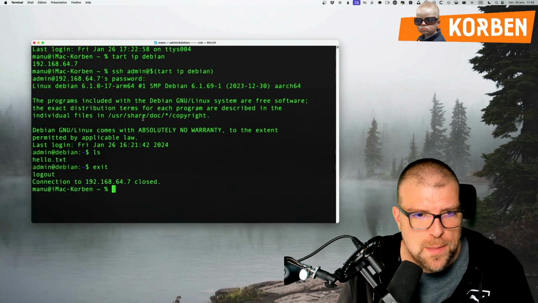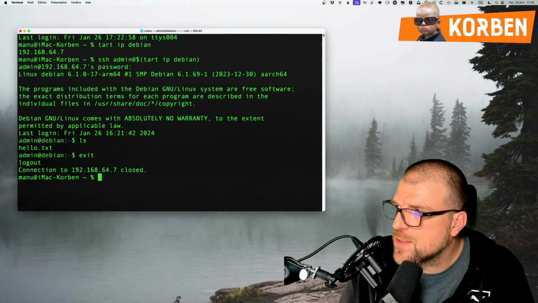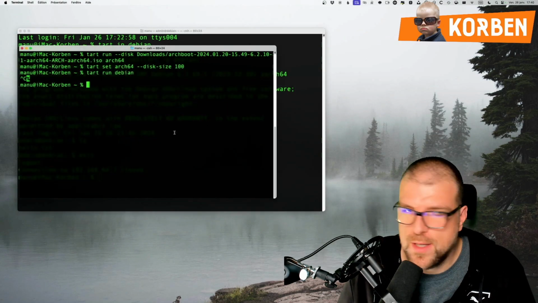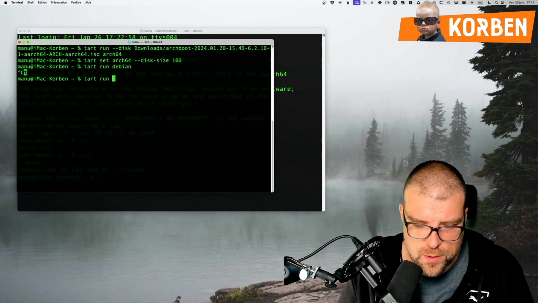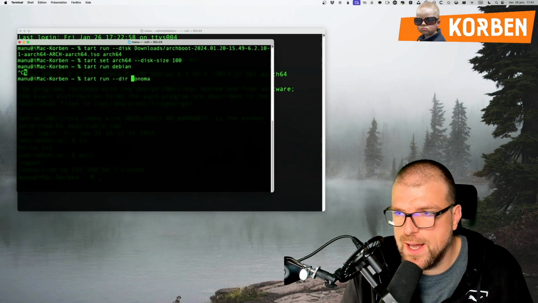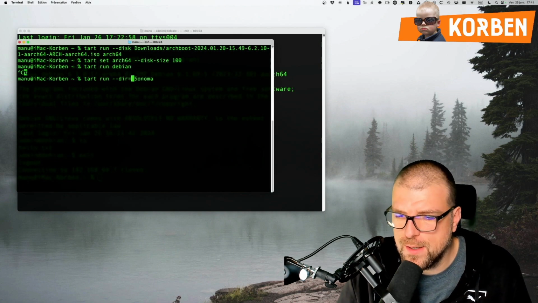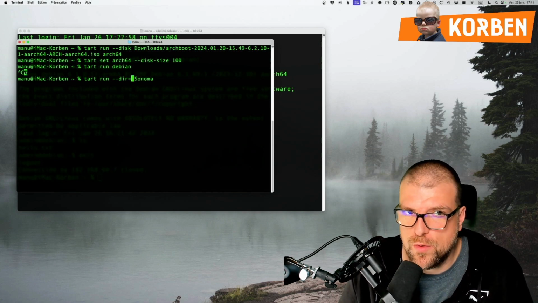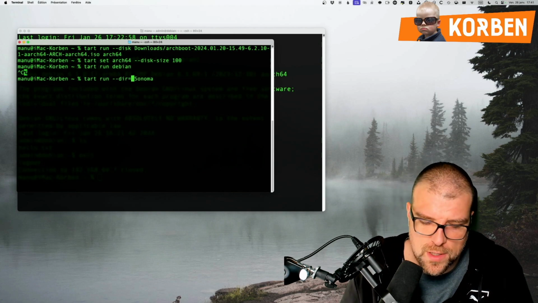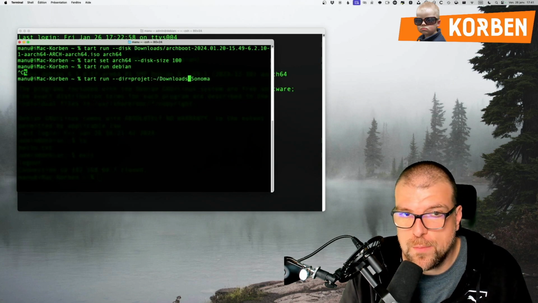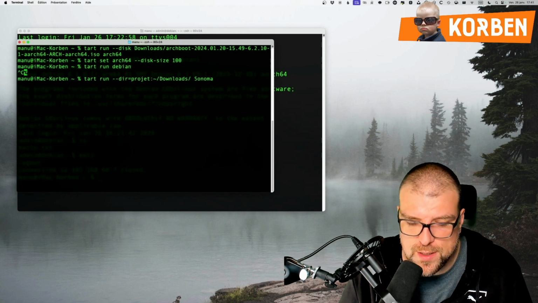Another interesting thing is the ability to mount a directory. So we're going back to macOS, it will be simpler, it will be more fun. Stopping Debian, turning the Tart machine off, then running Sonoma, created earlier. Do you remember it? Except I'll specify a working dir, so dir equal, and there I'll map. You know, it's like with Docker, we map a local dir to a remote dir. Finally, a local directory in Sonoma, for example, the local directory will be called project with 2 points, and it will be sent to a directory at home named downloads, for example. Maybe I won't call it downloads, but I'll call it DL project, and I send it like this.